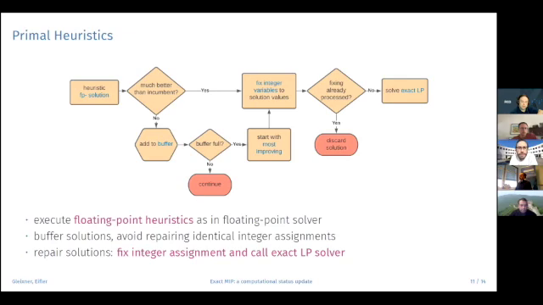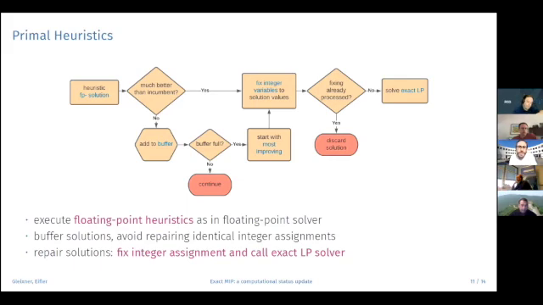Cheaper rounding heuristics, of course, just can use floating point arithmetic as well. And all of these produce solution candidates. Of course, they will very, very rarely be feasible. And so what we need to do afterwards, we have a repair step where we just round the integers, fix them, and call an exact LP solver to compute exact values for the continuous variables.